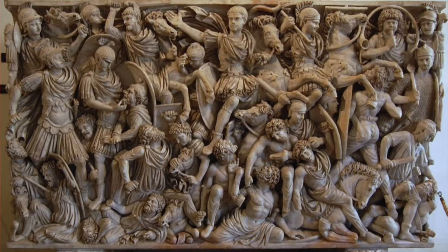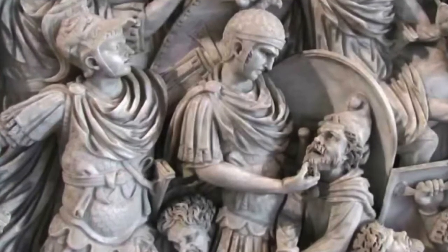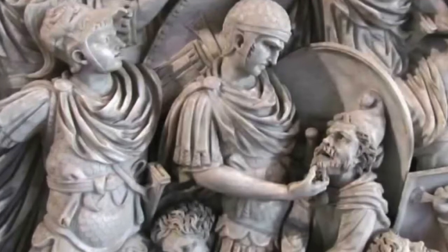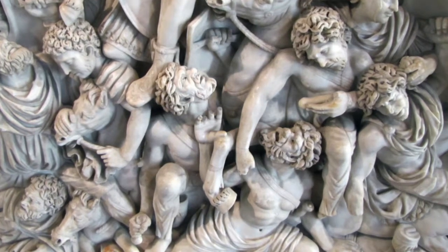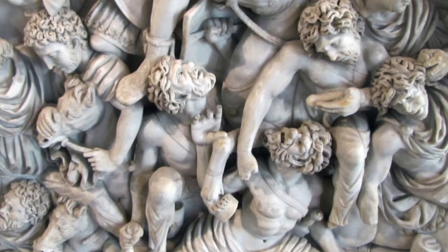Looking towards the bottom, we can see that the figures are physically smaller, which makes the viewer feel like they are looking down upon them. The sculptor uses shields and other aspects to frame and intentionally highlight certain figures. Because this is a high-relief sculpture, the shadows created with the multiple layers of carving allow the contrast of light and darkness to guide the viewer's eye. Looking at the Romans specifically, they are clearly depicted as noble soldiers, with attractive characteristics, serious expressions, and smooth skin. On the other hand, the barbarians are depicted as the enemy, with puffy cheeks and noses, wild expressions, uncivilized primitive features, and rough, uneven skin.